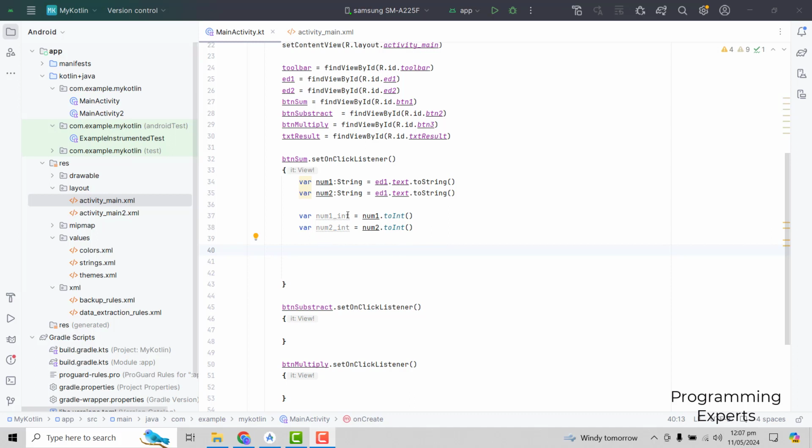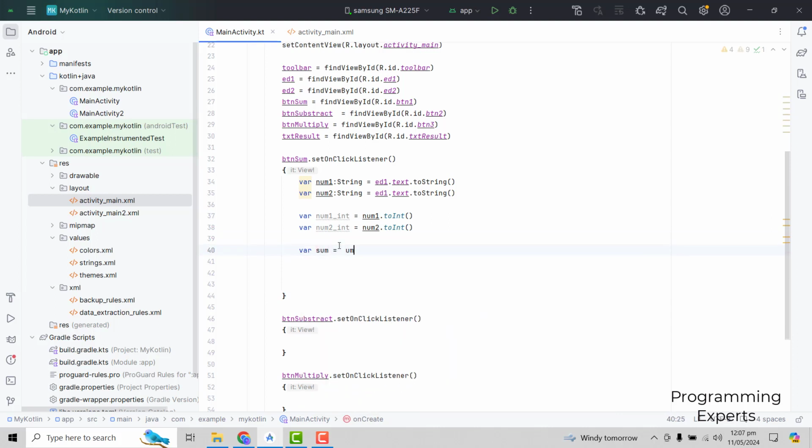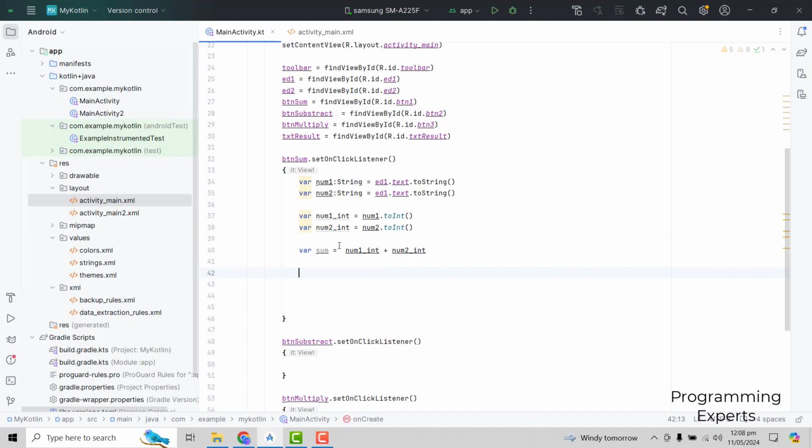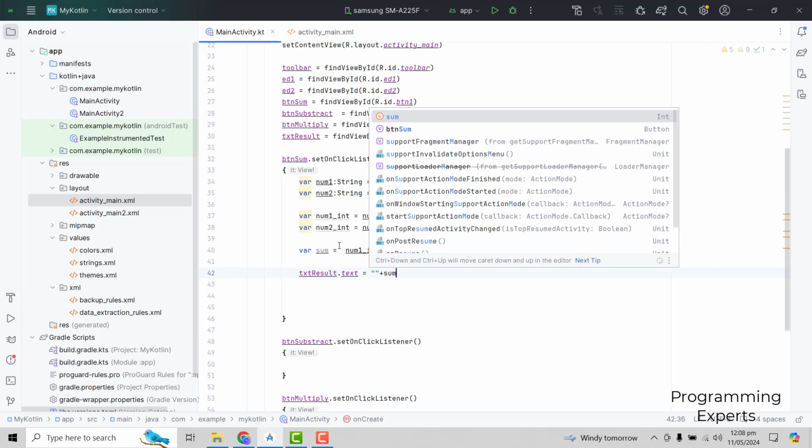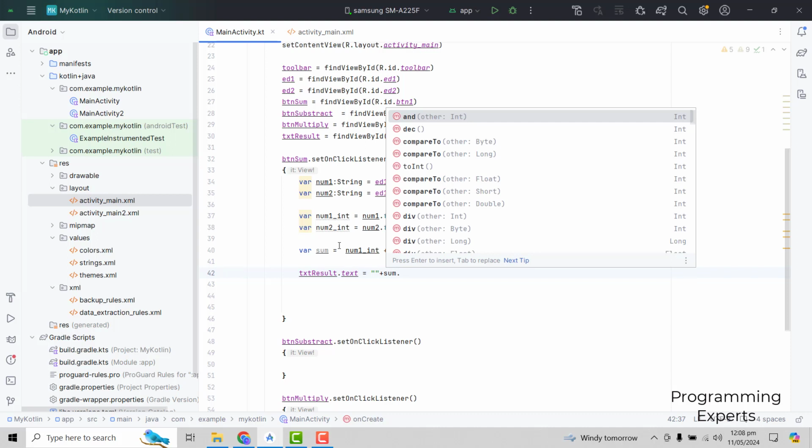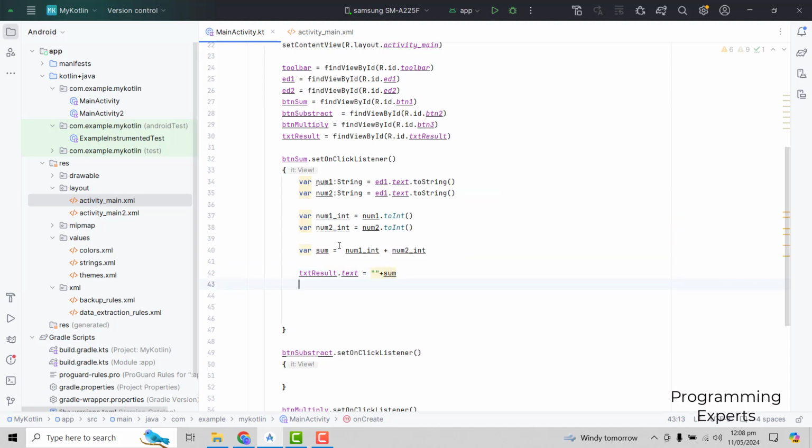Alright guys, so I just removed the integer from there. So here we can say variable sum equal to num1 integer plus num2 integer, right? And we can just set it to the text view. So we can say text result dot text equal to this plus sum, right? So this is done.